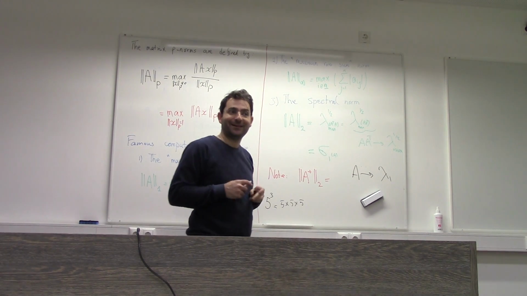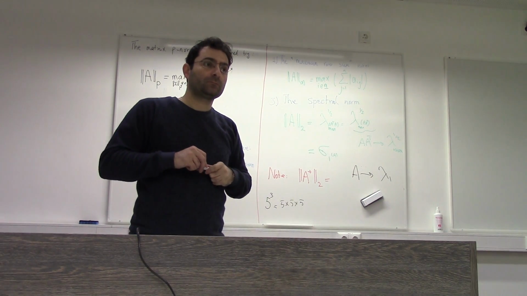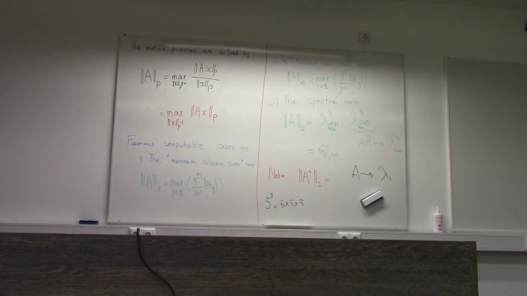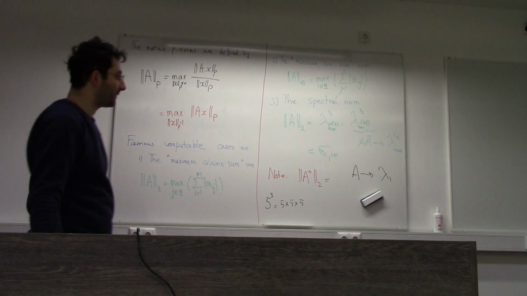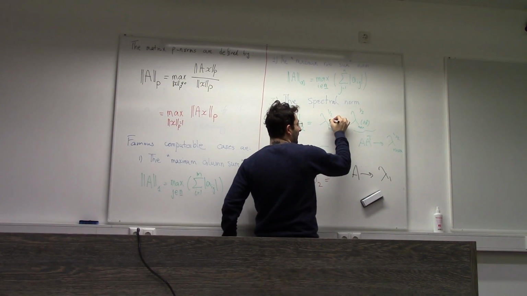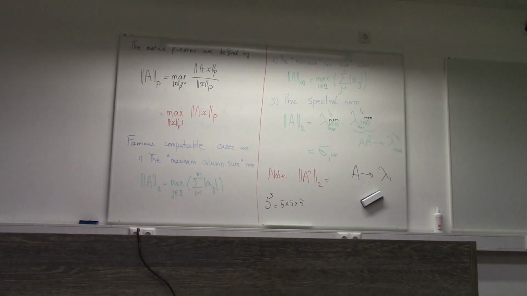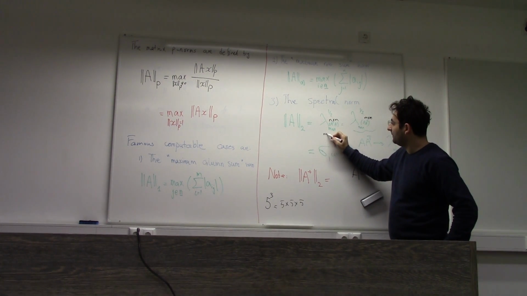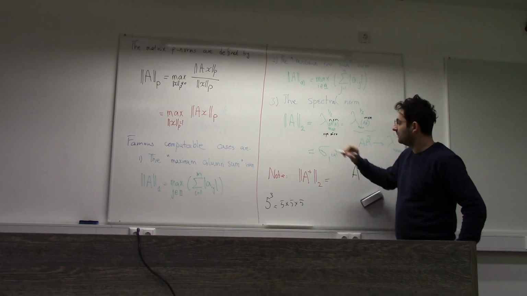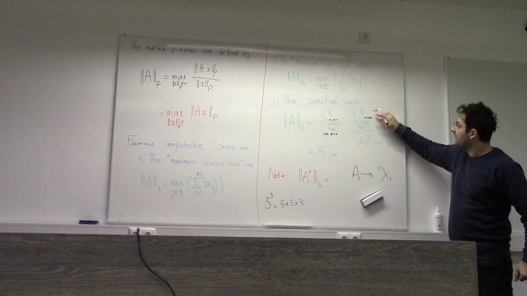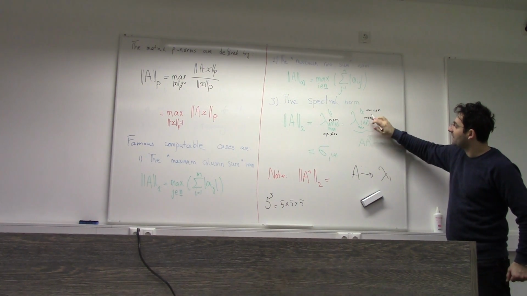So, is A orthogonal? No, we didn't put any condition, but it's a square matrix? A transpose A definitely is a square matrix. A transpose A is n by n. This one is m by n. Why? Because A transpose will be n by m, A is m by n.